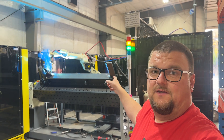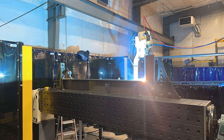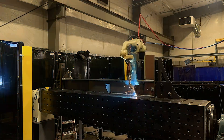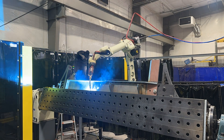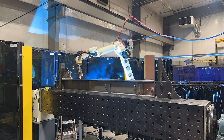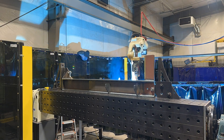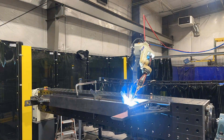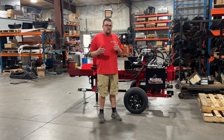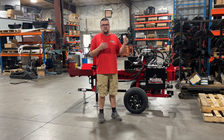While this is going behind me, I'm going to set up a time lapse because this is going to be going at it for a while, and it should be kind of cool to watch. Hopefully this gives you guys an idea of how quick that robot can move, and also the point that the robot is actually keeping a couple guys here in a job — there's going to be two people that need to keep that thing in operation, maybe even three, once both sides of it are up and running.